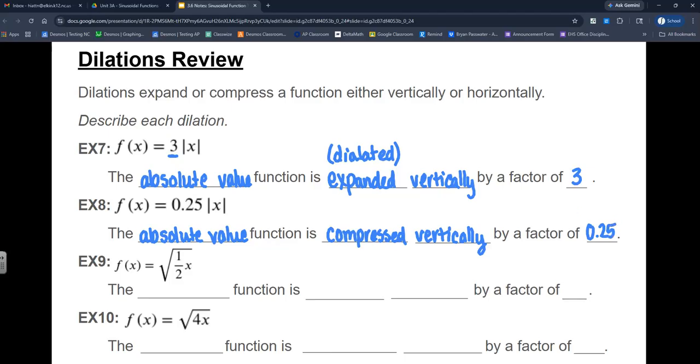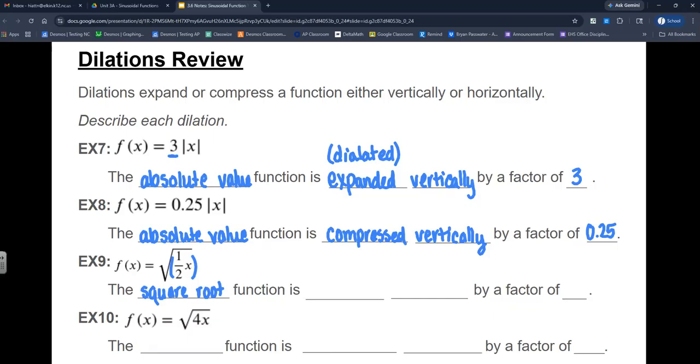Now our next two are square root functions. So this is the square root function, and this time we see that the number that we're multiplying by is on the inside of the square root, which sort of acts as our parentheses. There are not any parentheses written here, but we could put them there to sort of help us out.